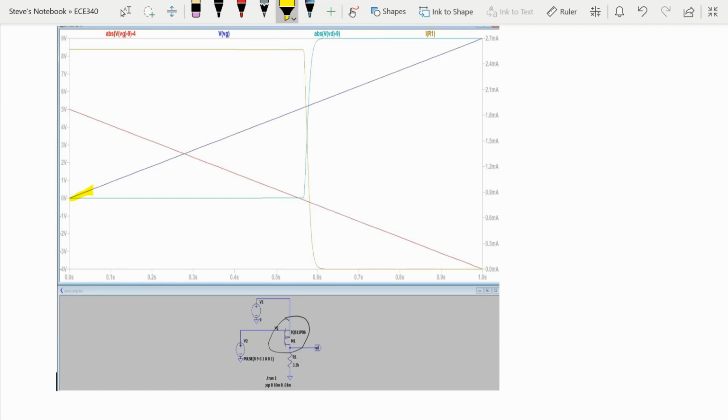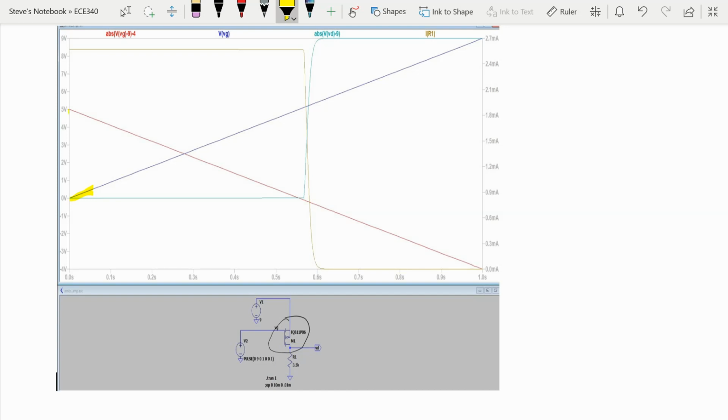This red one right here is showing how far we are from threshold. If we have 0 volts in the gate, that means across our gate to source, we have 9 volts, which means that this one has a threshold of 4 volts. So you see that we're 5 volts above threshold. That means that we're conducting as much current as possible.